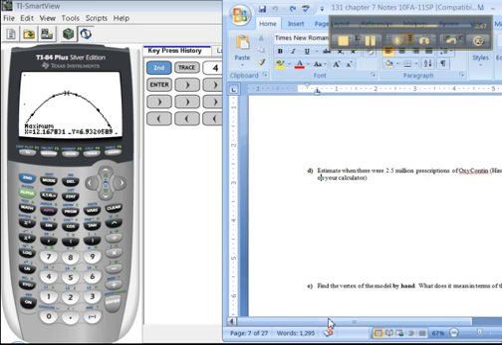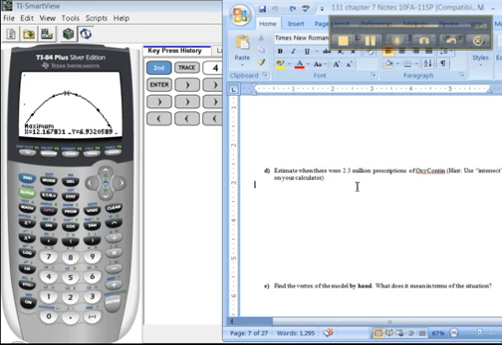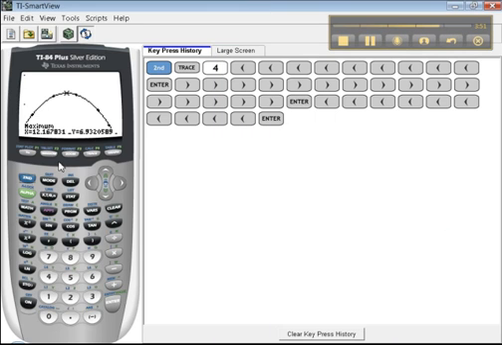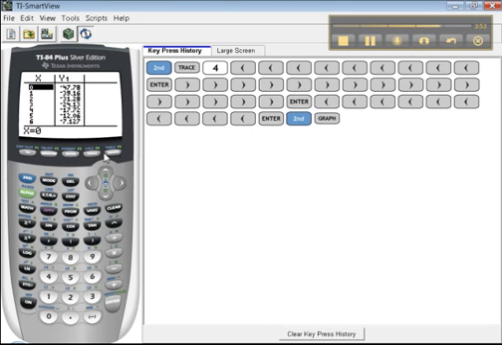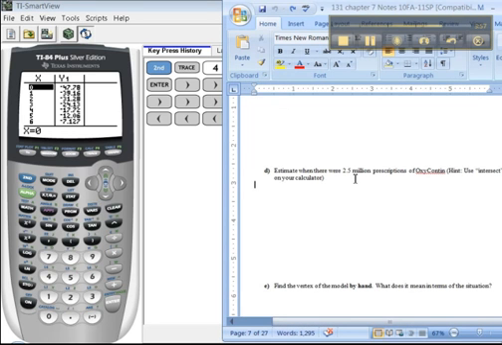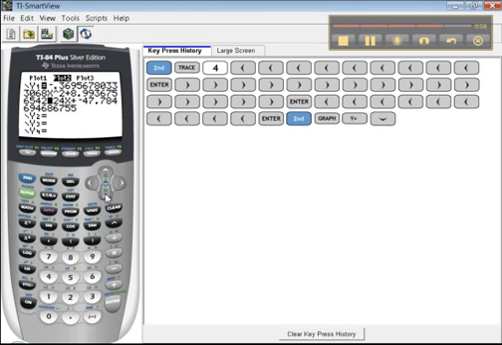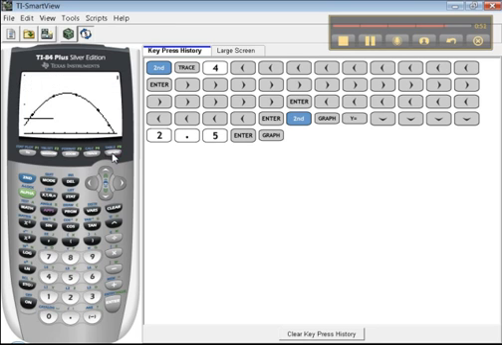One other thing, how to find when it's equal to something. We already know how to do it when we have an x value. That's in the table. Okay, but what they ask here is, when will it be 2.5 million prescriptions? So one of the easiest ways to do that is to go down here and to type 2.5 in for Y2 and then graph it.